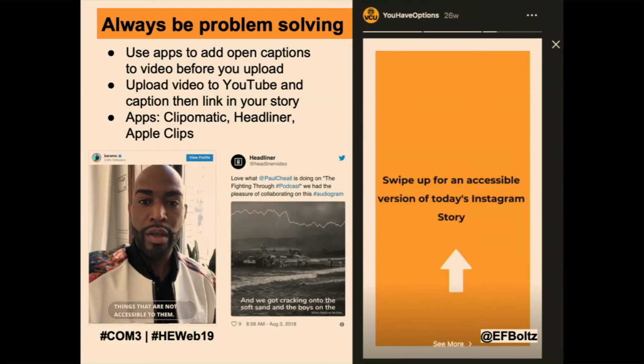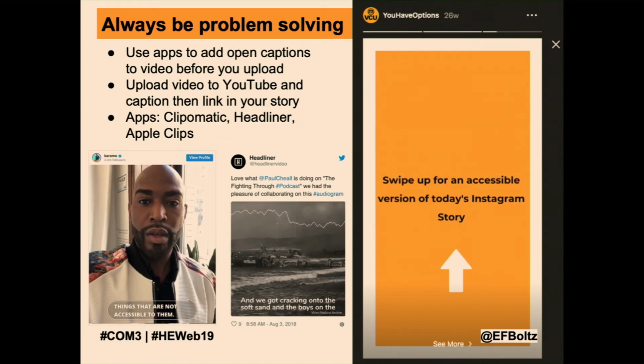So here's something that happened when I was in my previous role. I think we've all been in a position when it comes time to post something and it's not in the place that it needs to be because we've been all working on something together. But in this situation, this screenshot here on the right, we had of course, videos we needed to post on Instagram. So it was Instagram story, a few short videos, then we didn't have them captioned. They should be captioned. They're going on the internet, it's content, and there was spoken word in it. So our solution for this at the time was to take all of the videos, bundle them into one video, and put them on YouTube.